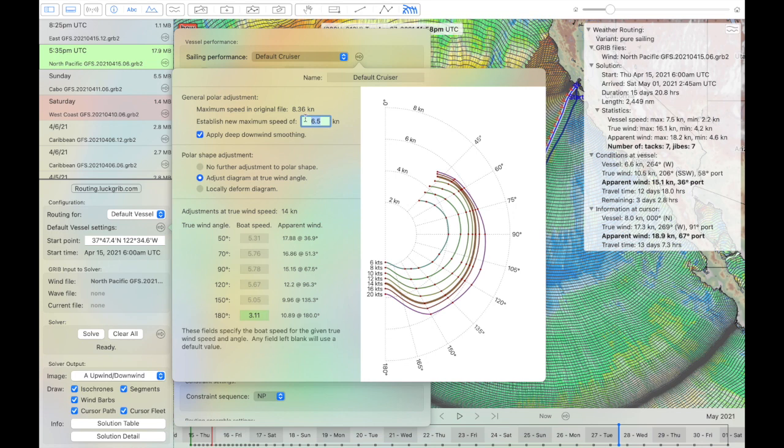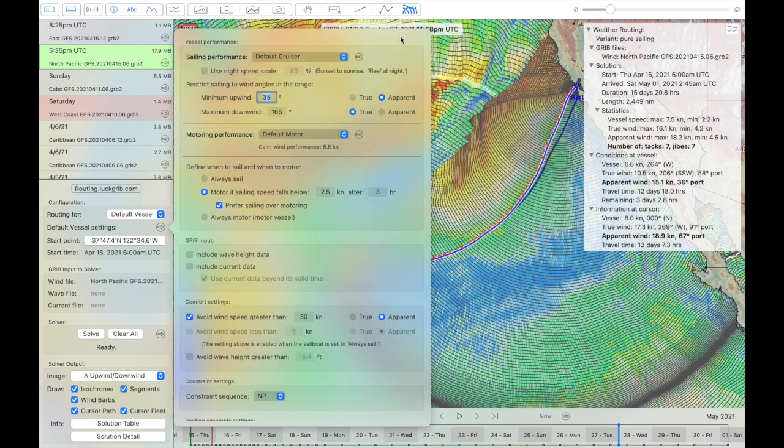So you can quickly change the maximum speed. In this case, I've made it 6.5, and the whole shape of the diagram remains the same, but it's scaled down. So now the maximum speed is 6.5. If you find a polar diagram in the catalog which has a good shape for your vessel, but it's too slow overall or too fast overall, you can quickly change it.